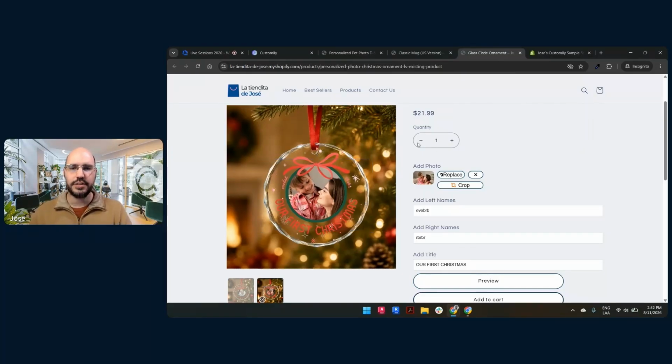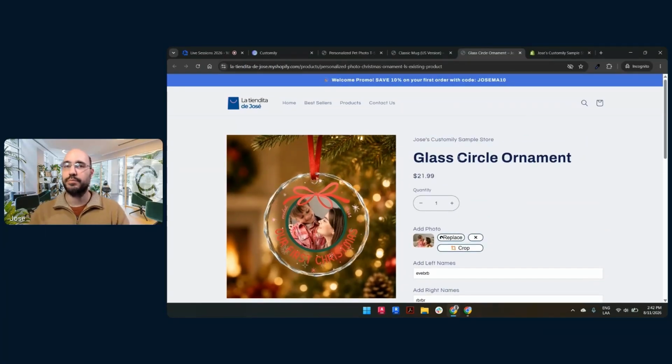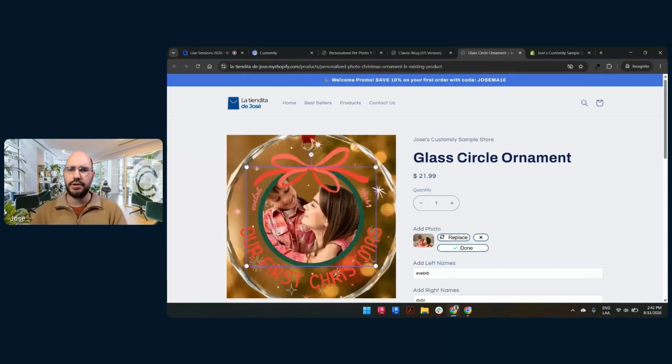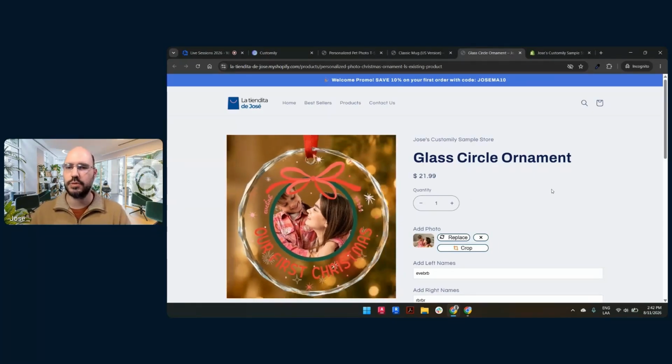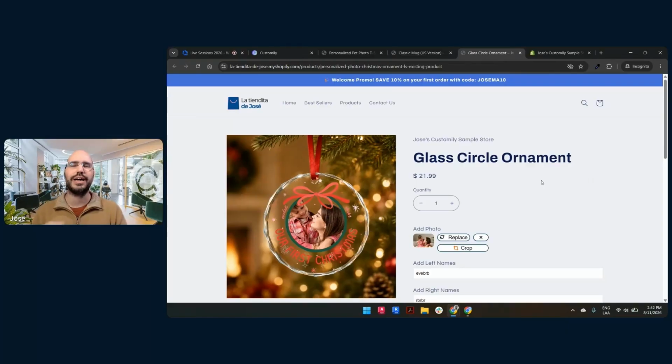That's how you can easily turn your original product that was being fulfilled in-house with a manual process and everything. Now you can quickly turn this into a Customily product, just as easy as that, without having to go through the process of creating a listing or creating a template and doing the connection.